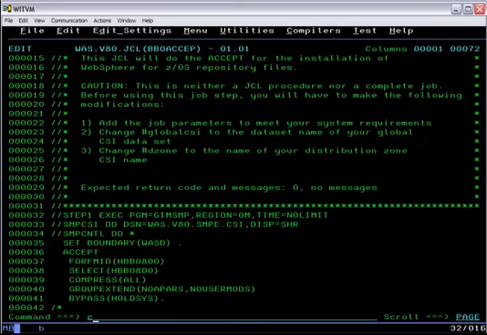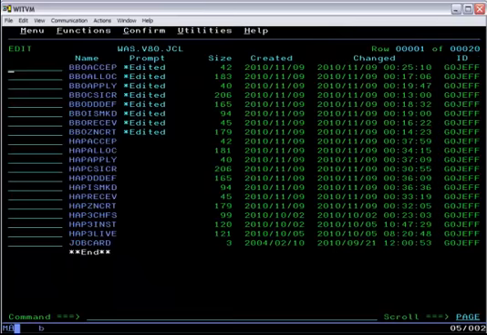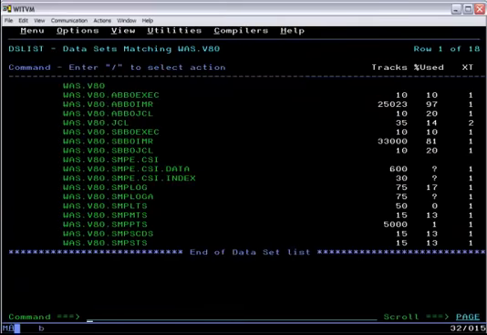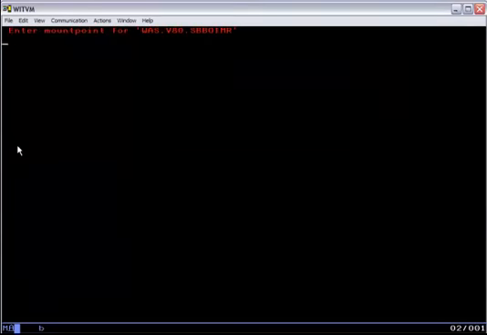And of course, one would envision that you could just as easily have received this as part of a ServerPac, say, with a z/OS refresh. When all is said and done, we have the distribution data sets, the target data sets, including the SBBOIMR that contains the repository. We unmount it with a local command from its service mount point and remount it at its real mount point, so we can use it with Installation Manager.